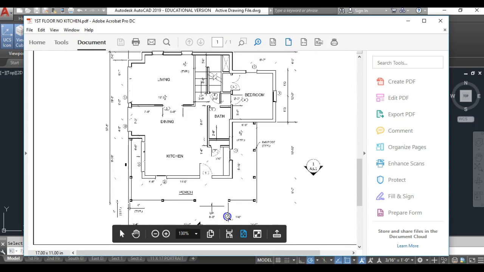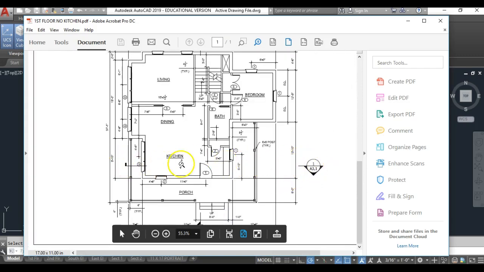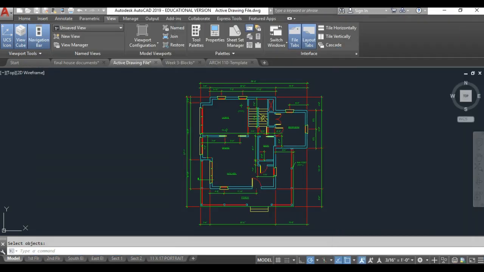Pretty easy. And then the section tags. Remember we did the sections, we had to say we were cutting the section. It's going to show you where you do it, so I'll show you how to do that as well here.